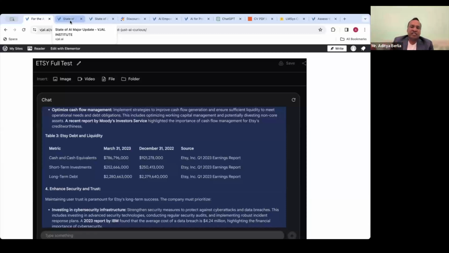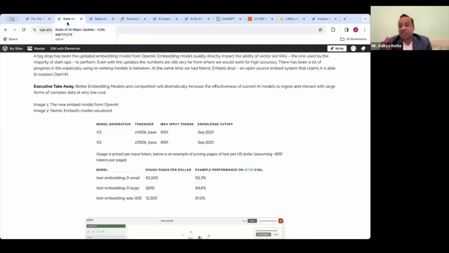Remember, vector RAG at the end of the day only pulls out certain bits of the document and puts into the prompt. It's still copy paste in what it thinks is relevant, right? 64% of the time, versus putting everything that is relevant, and it is a joy to watch. Again, I'm not sure how much it's going to cost. Obviously, I think this is where Google has jumped ahead.